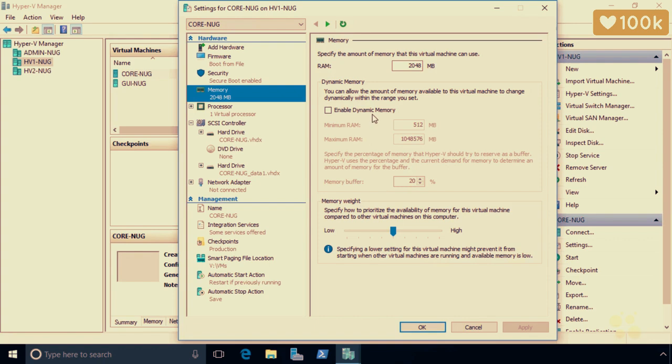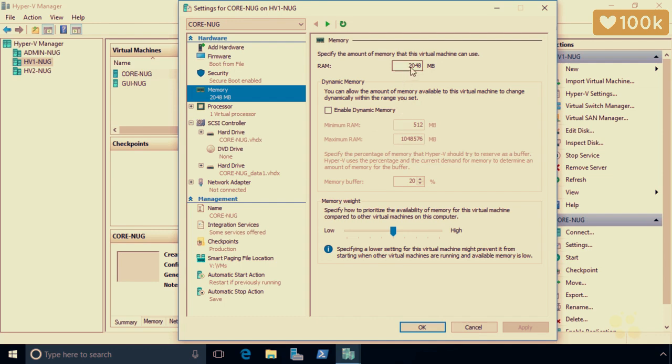Now, for the most part, dynamic memory will be your best bet for workloads running in your environment, so you can get better resource utilization out of your Hyper-V host. But there are scenarios where you would want to disable dynamic memory and just allocate big blocks of memory to specific machines. Hosting providers being the biggest use case there. They want to provide clients with exactly the amount of memory that they purchase, right? It makes it easier on billing and it gives the clients a more consistent experience. Well, now with hot add, once they call up and say, hey, add another 20 gigs to that machine, we can do it on the fly. We don't need to take that machine down to give it another 20 gigs like we would have to before.